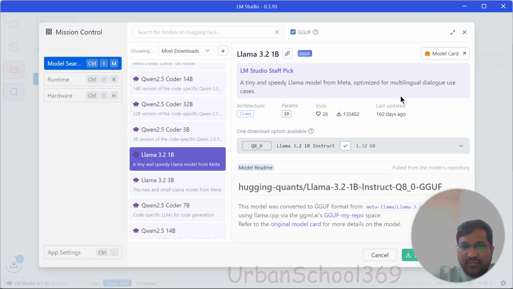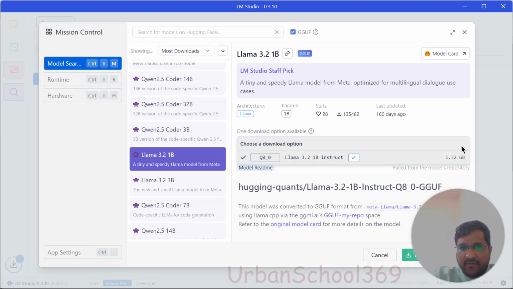This is the basic description of this model, last updated 160 days ago, and it has almost 135,000 downloads after launching.